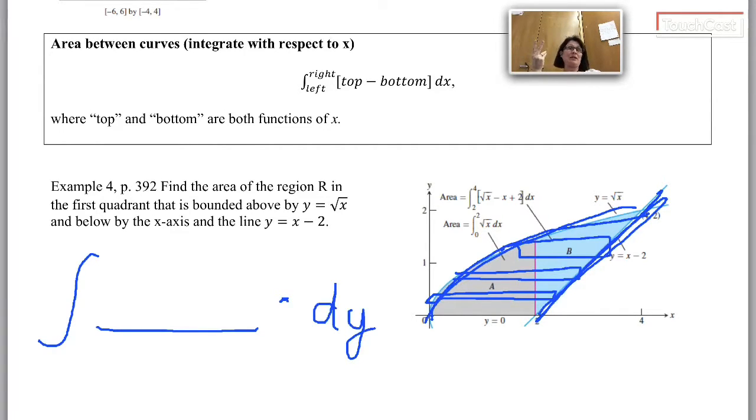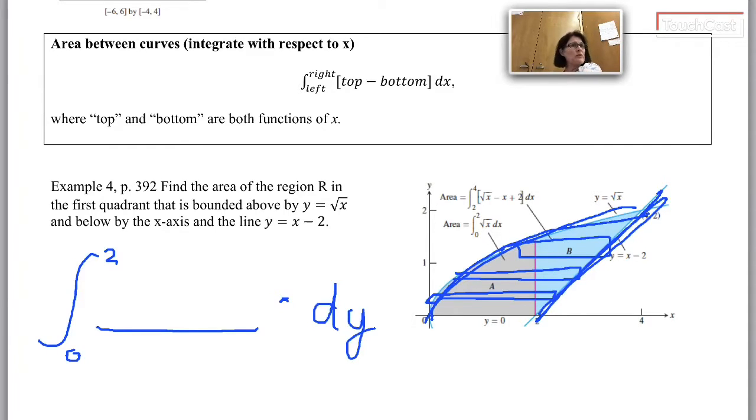I'm going to have to fill in the limits. I've settled on y as my variable, which means my limits are going to be y values. And in this case, y tells us how high or low we are in the picture. So I'm going to integrate from low to high. So I'm going to need the lowest down. What's the lowest y they got colored in? That's where y equals 0. And the highest y that gets colored in, that's y equals 2. That was shown in the picture.